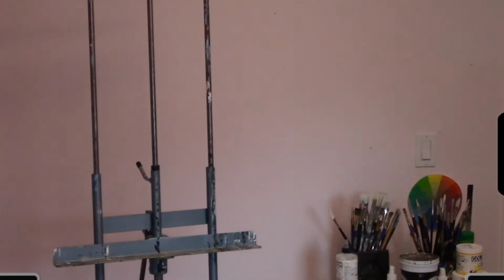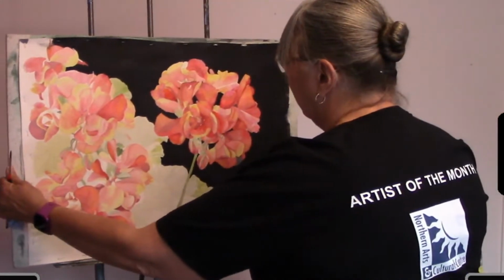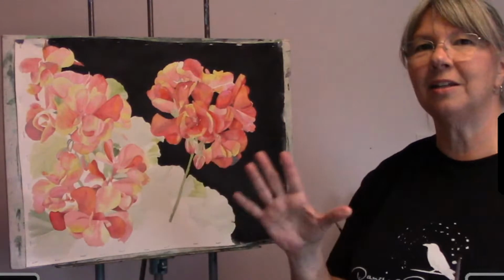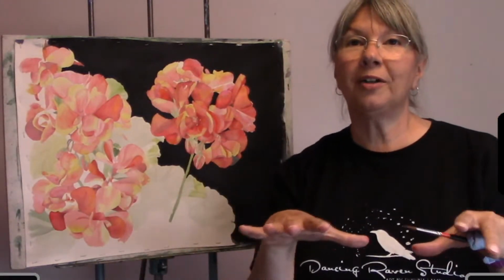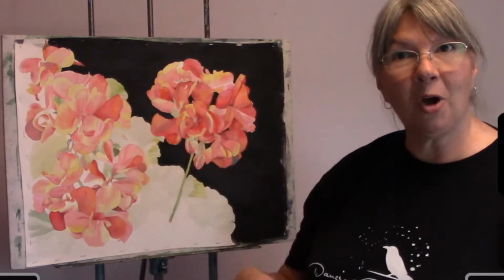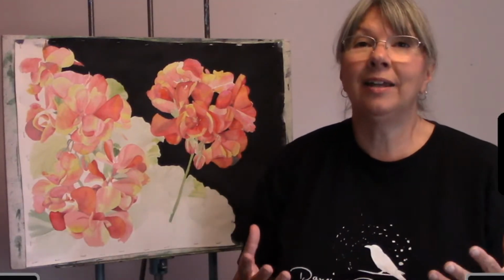Am I empty? Oh, maybe I'll just bring this back. It'll take 2 seconds to bring back. You can see it. And because I'm working not very wet, I can lift it up like this. I work with watercolor flat because you don't really want it to drip off. Though there are some people who do that, and that's also amazing. It's just not my technique.